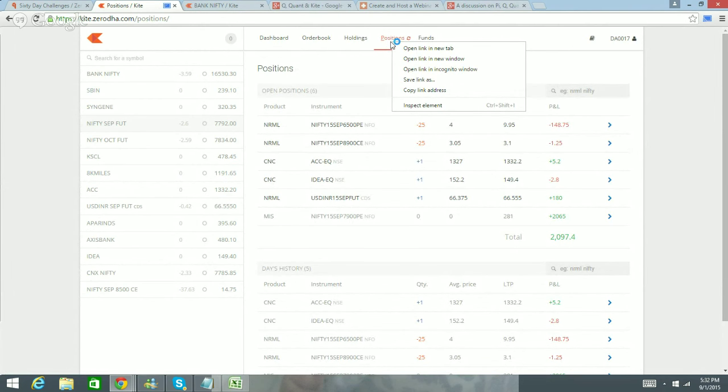You can open as many tabs as you want, right? There are not 25 different options, but you can keep holdings in one, order book in one, funds in one, and keep it all open and not really do this tick tick tick tick, because it just hurts the performance, right?